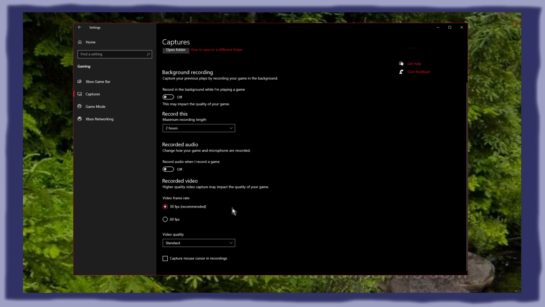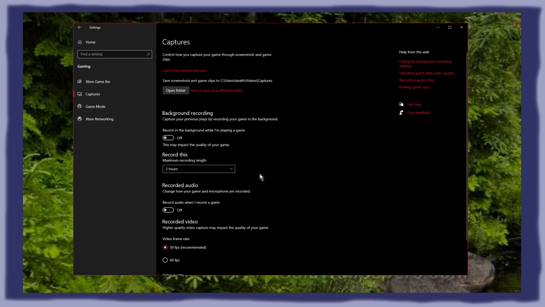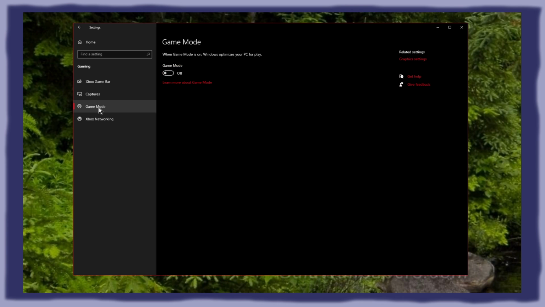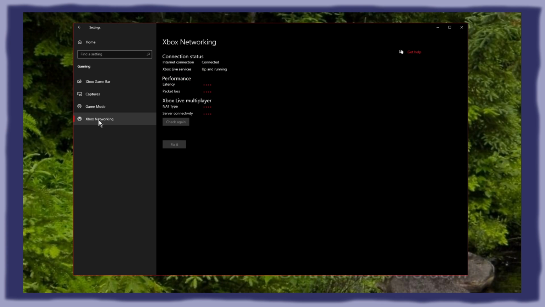Yeah, make sure that's just unchecked. Basically, people could use that to hack into your camera. Security risk. Game mode off. Xbox networking. Don't even freaking worry about this.